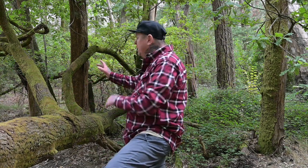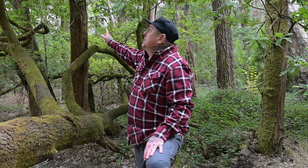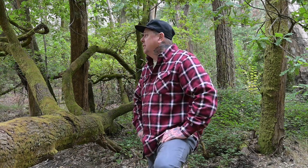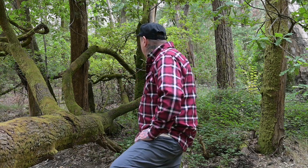Really grabbed my eyes. This old, I think it's an oak tree, has fallen at some stage, and just got these cool gnarly branches leading you up back into these other pine trees and other trees back in here. I'm hoping it's going to make a nice image. But yeah, I'm going to set up. I'm still deciding on which side of this trunk I'm going to set up on, but it's an overcast day, so really nice diffused light, perfect for this woodland photography.